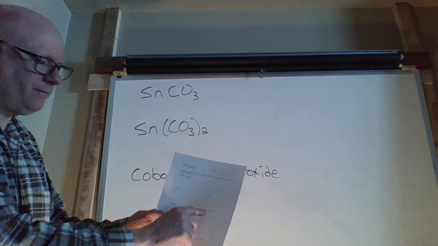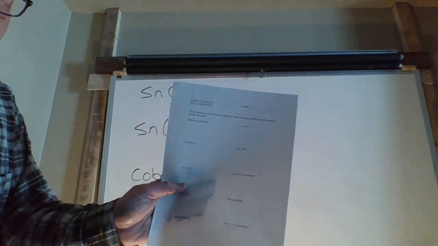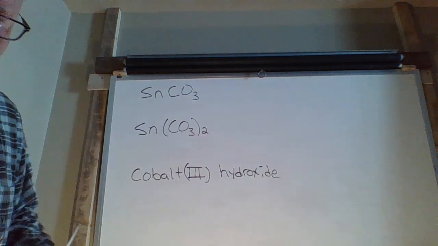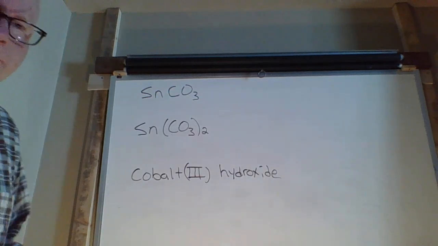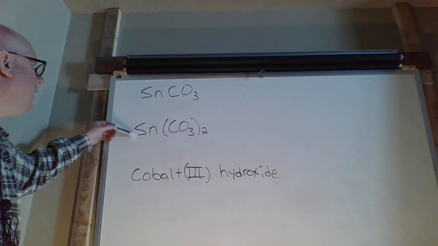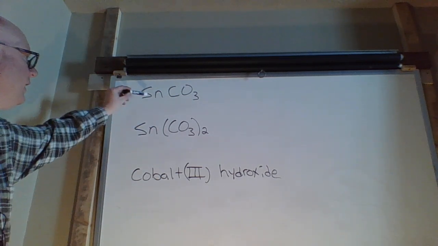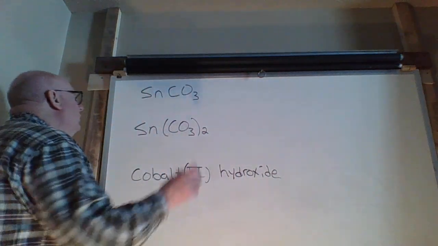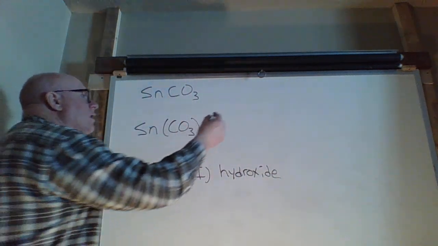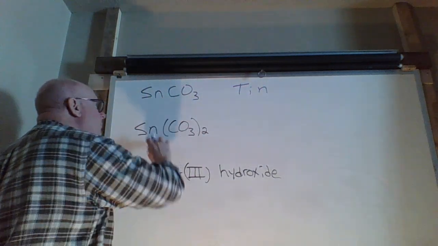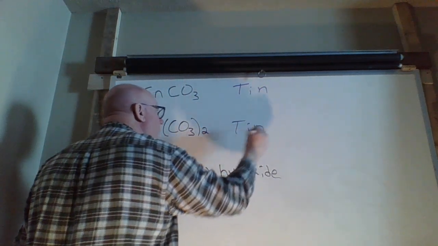This one right here. I don't know if I need to bring it in a little closer, if that helps. So this one, and that one. Okay, atomic masses. So what we see up here, there's a reason that we have these right next to one another. We see a formula. So what you have to do is write out the name of that compound. Well, what does Sn stand for? Of course, that is tin. So if it's tin in this compound, it would be for this one as well.